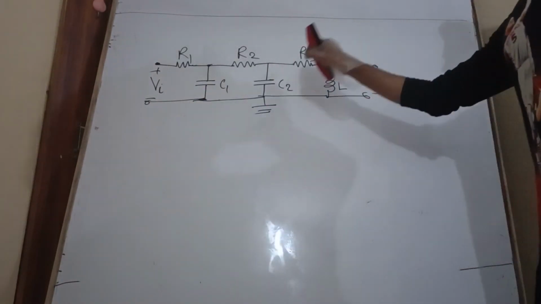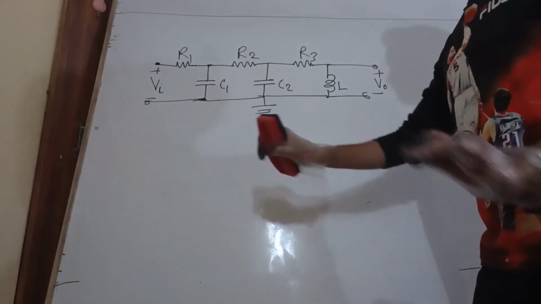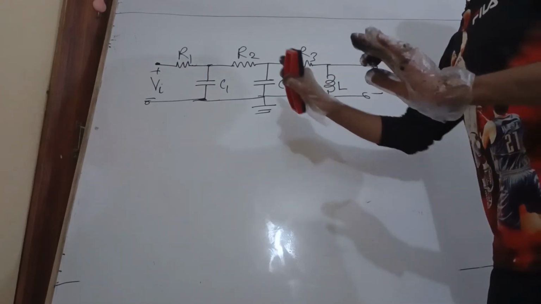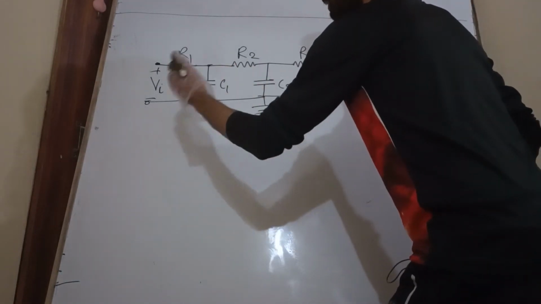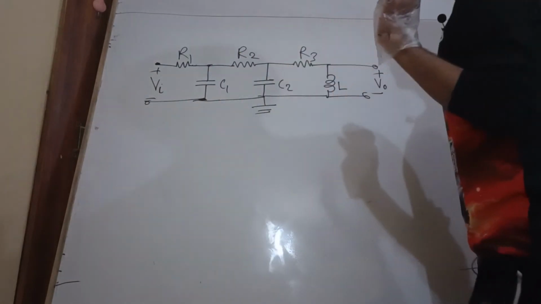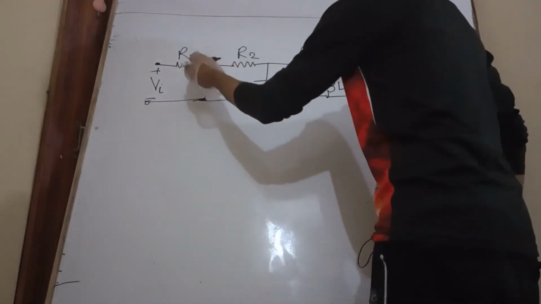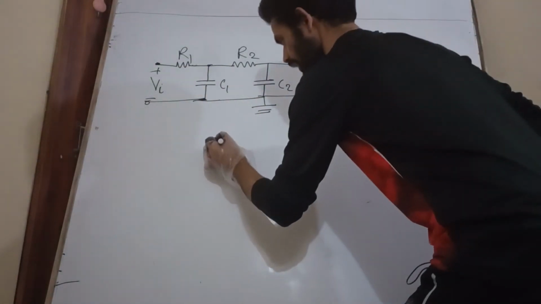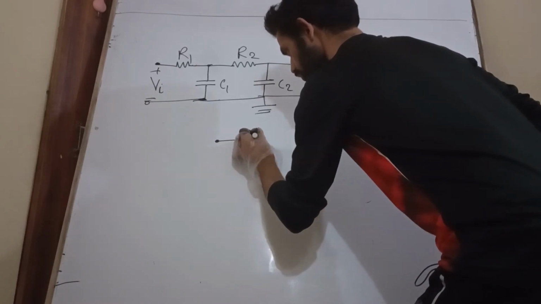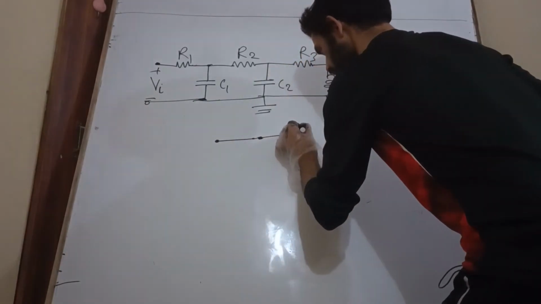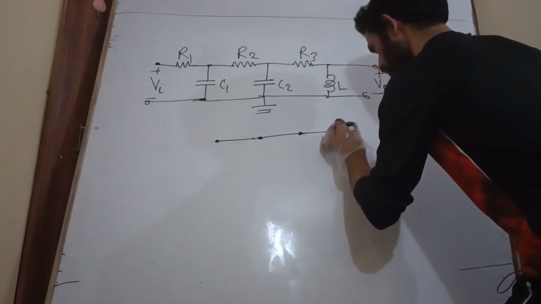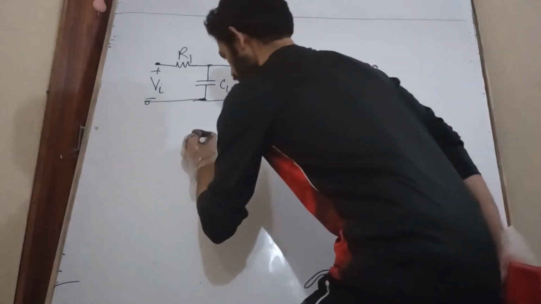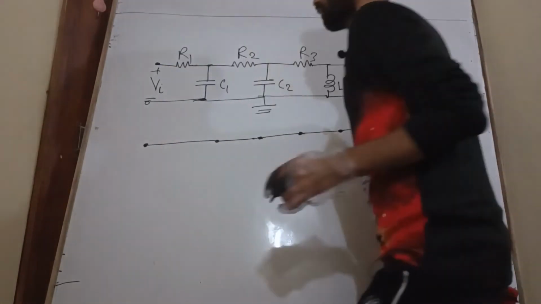Now just write the signal flow graph for this without writing any KCL or KVL equation. How can we write the signal flow graph? Just count the number of electrical components. How many? 1, 2, 3, 4, 5, 6. 6 nodes. Then write here 6 nodes. 1 node, 2 node, 3 node, 4 node, 5 node, 6 node. Yes, 6 nodes completed. For input, a separate node.